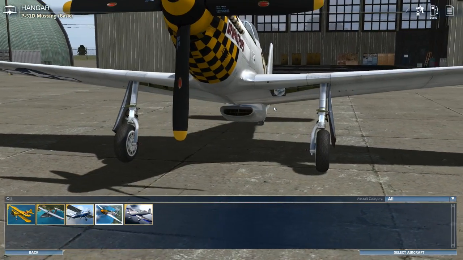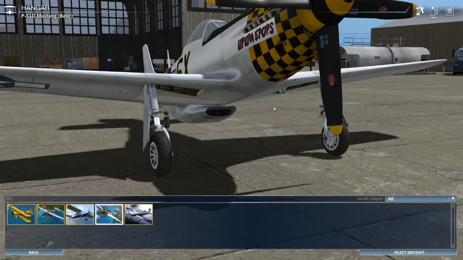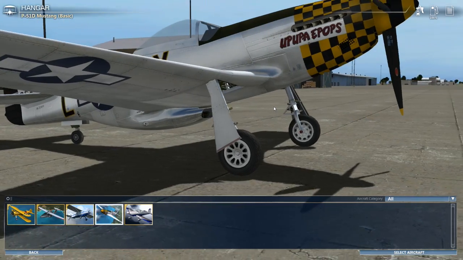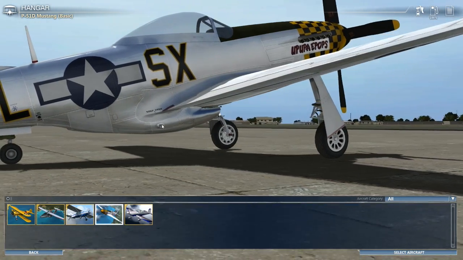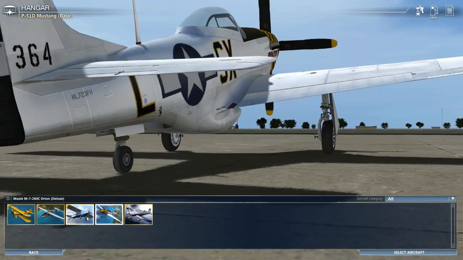You got the P-51. This one does not have a cockpit. It's just basically a toy. It's for the people that just want to sit there and fly and don't really want to mind the instruments and gauges all that much. For anybody that's really serious about flight simming, I don't recommend this aircraft or this DLC.